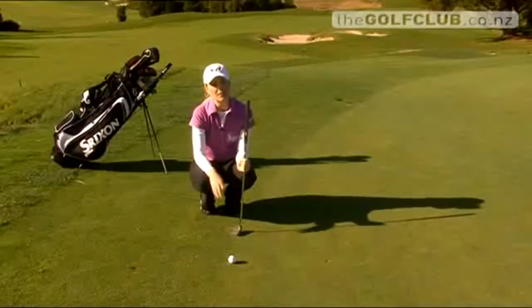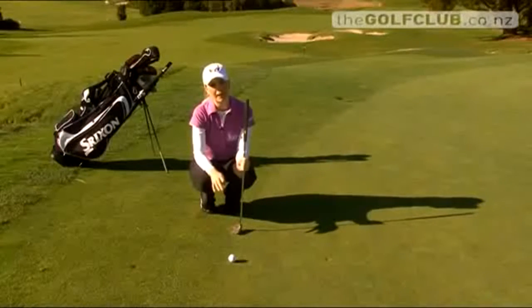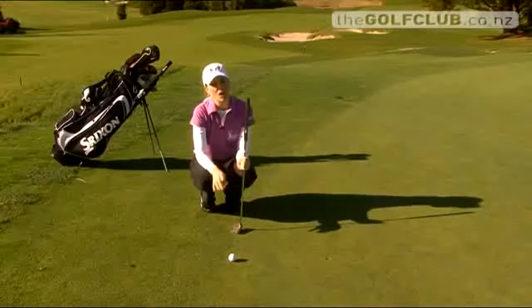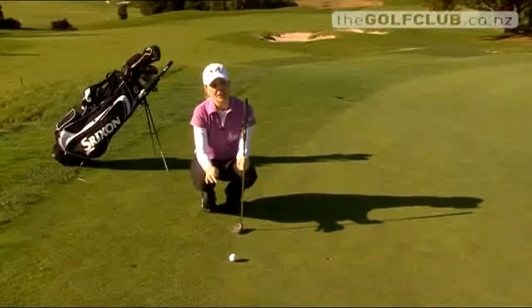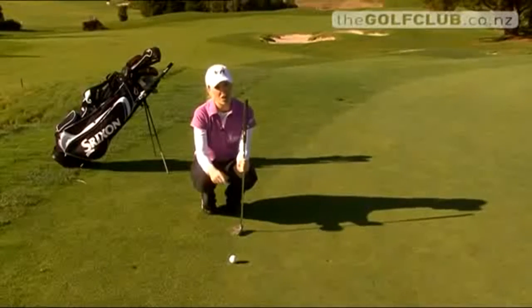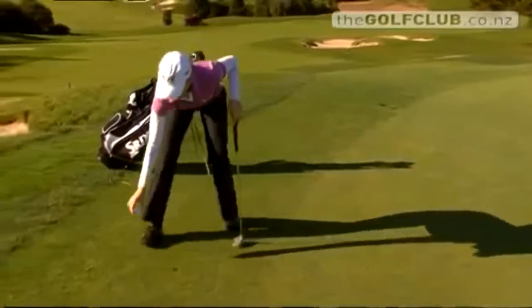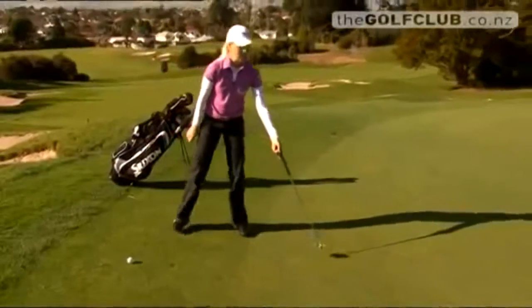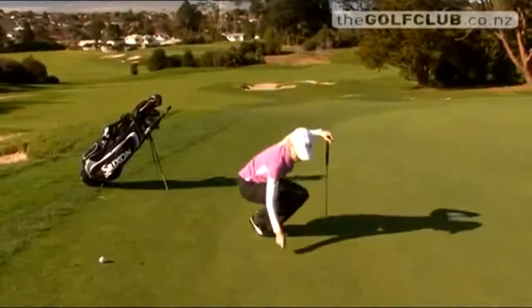So we've established that my ball is on the green. When a player's ball is on the green, they can repair old hole plugs and pitch marks that are on or off the green. Though if the player's ball's off the green, they can only repair pitch marks that are on the green. So for example, if my ball was over here, there's a pitch mark off the green and a pitch mark on. The only one I can repair is the one on the green.